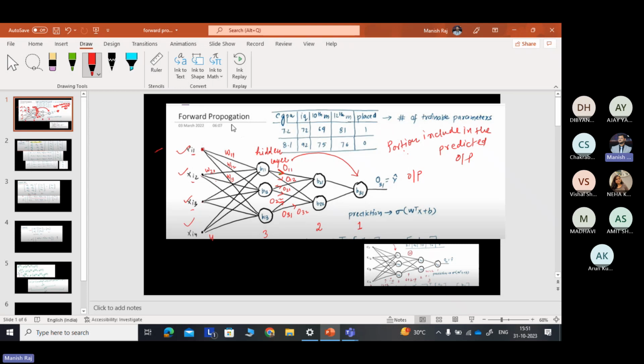Now you just tell me first, when I will teach you the MLP, only the weights and biases are the things you have to update. Yes or no? That part is clear to you? Means you will update the W's, you will update the V's. Because this output is given, bias and weights you will update. So in this figure, how many weights and biases will you update? You can calculate this part.